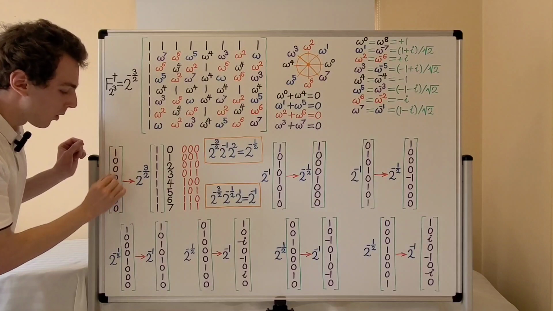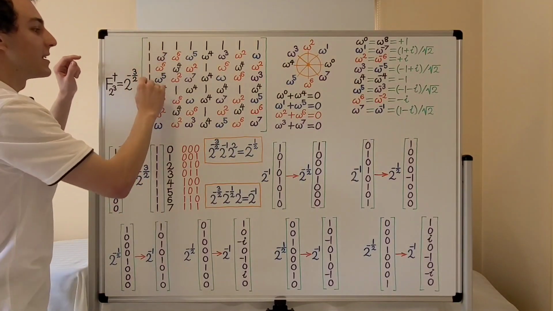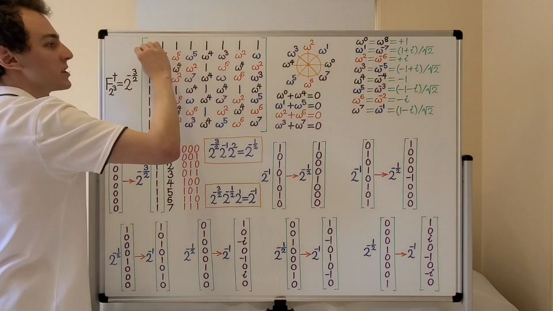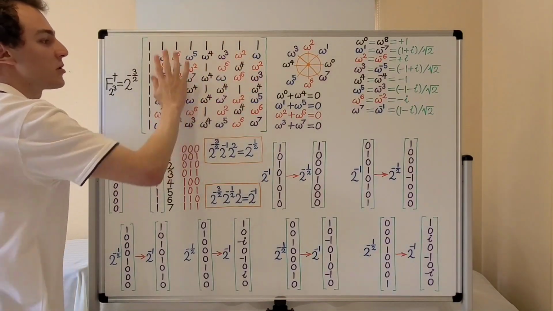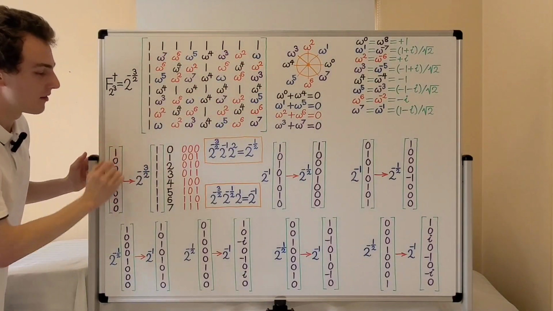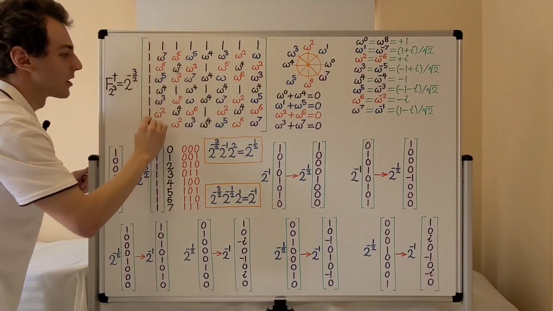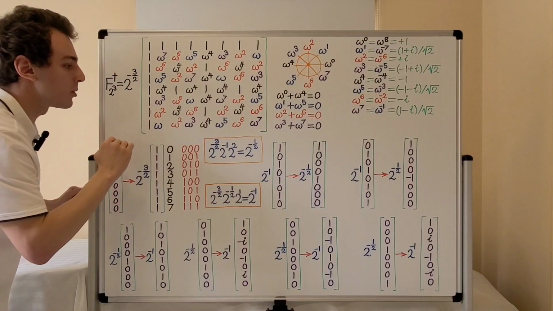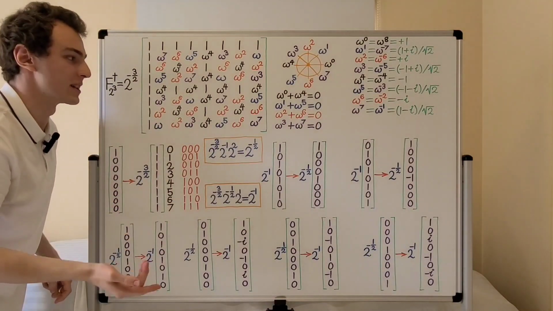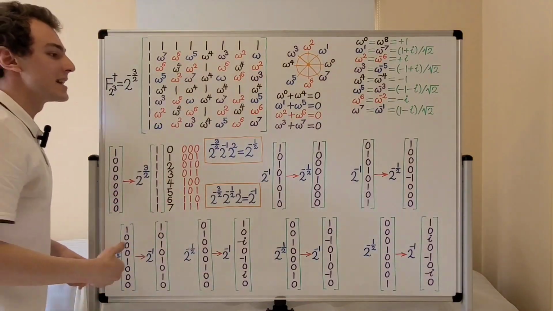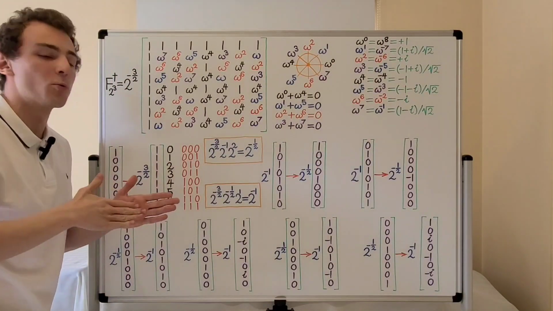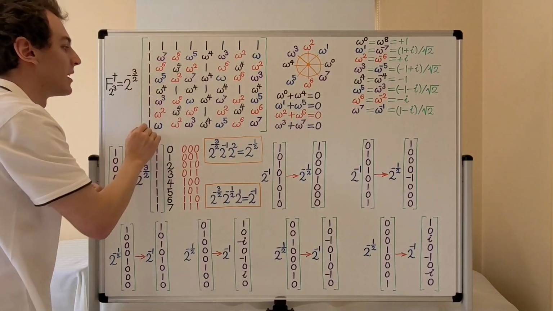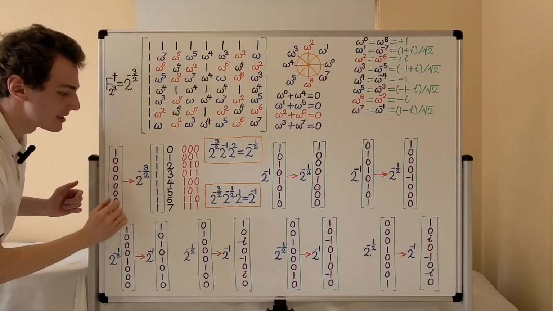That's because this 1 over here is only going to be affected by this column. So we're going to have 1 and then zeros, zeros, zeros. So all of these terms are irrelevant for this vector. And this column over here, column of 1s, that is shared between the inverse quantum Fourier transform and the quantum Fourier transform. And also, if we take the tensor product of the Hadamard with itself 3 times, we're also going to have this column appearing. So that is why we have this mapping.